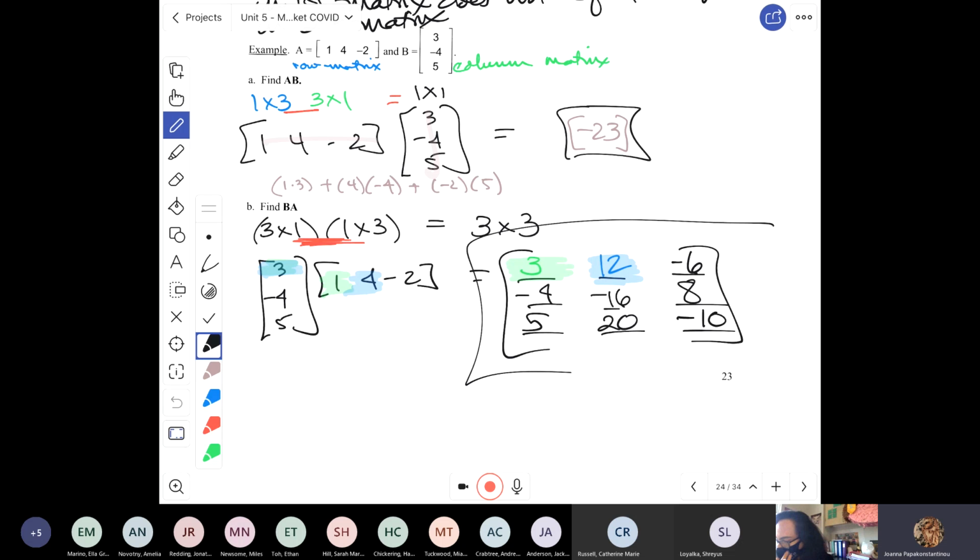Now, this is very interesting because this is telling us something. What is this telling us? We should recognize that a certain property doesn't hold. Does it matter the order in which we multiply these matrices? Yeah, the commutative property for multiplication doesn't hold for matrices. We just showed that AB doesn't necessarily equal BA. And we know that, right?